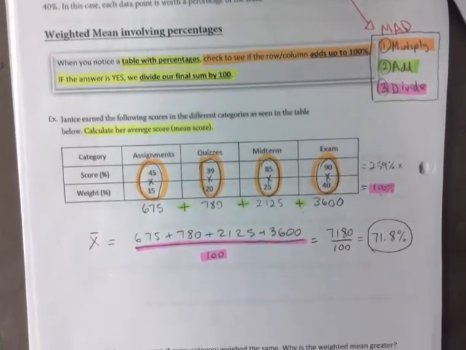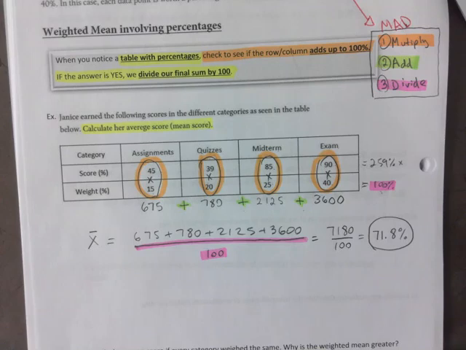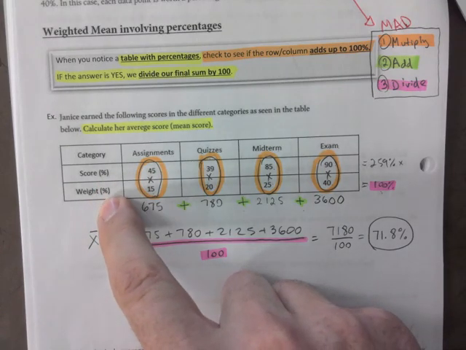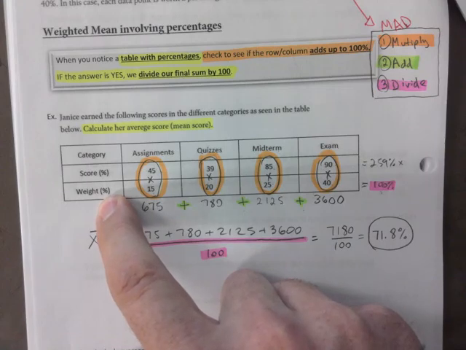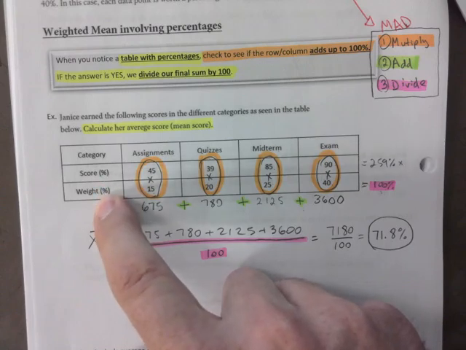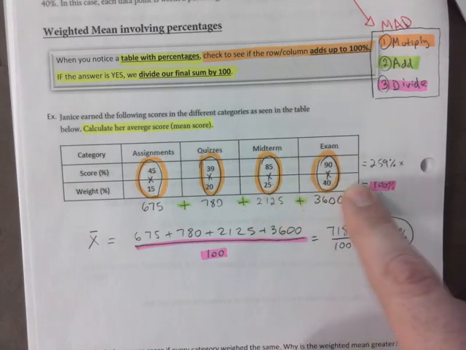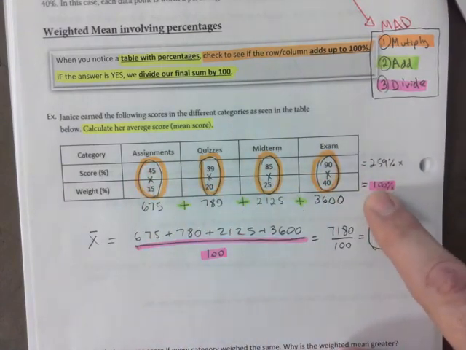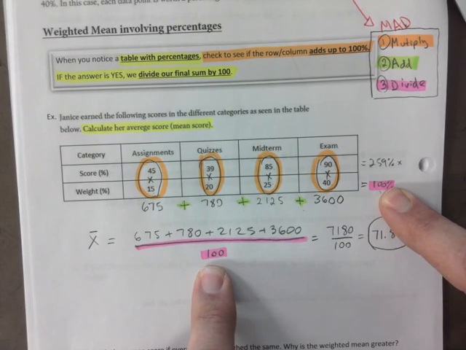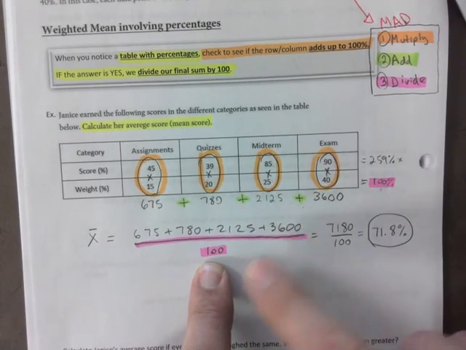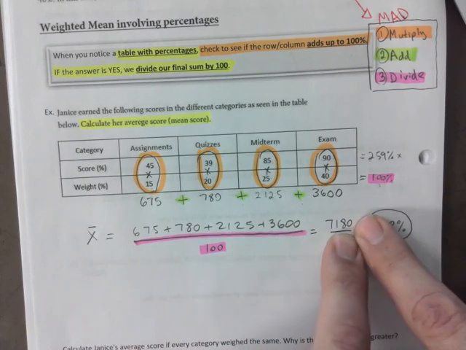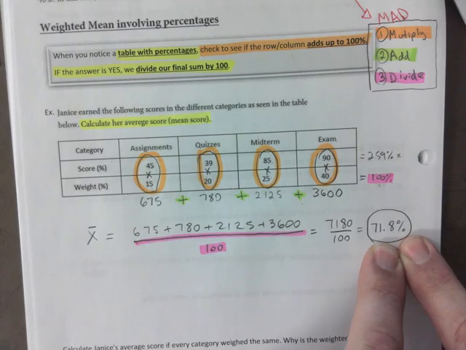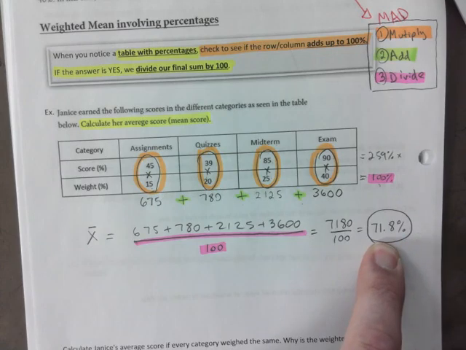That's the one I covered on Friday. And what does that entail? When you see percentages, because it doesn't always work out to 100. Trust me. Sometimes you have percentages and it will not add up to 100. But if it does, if you add up the rows and one of them adds up to 100, after you add up your products, you just go ahead and divide your final answer by 100, and then you get your final, in this case, your final average, right? And this is a weighted mean scenario.